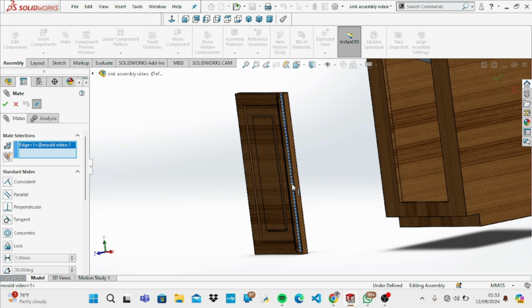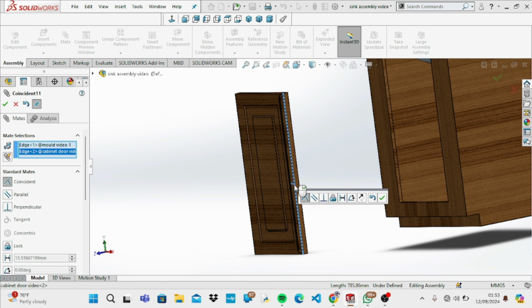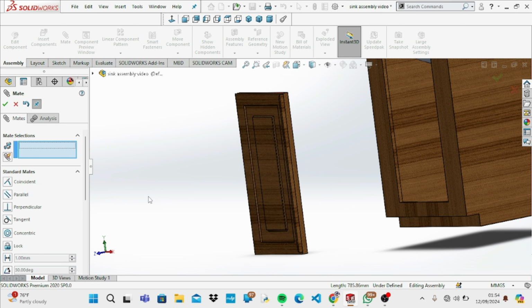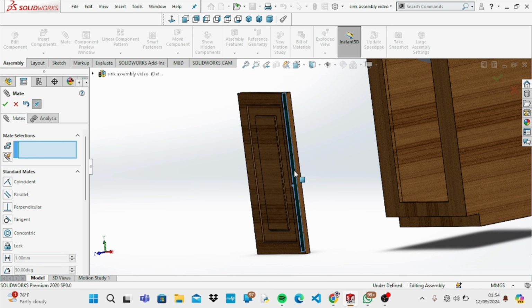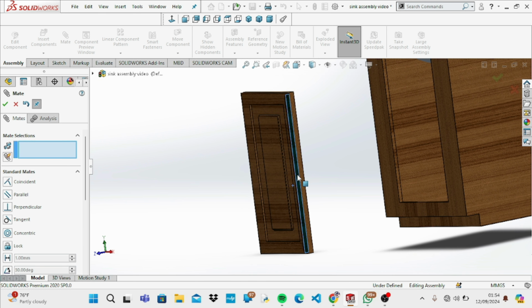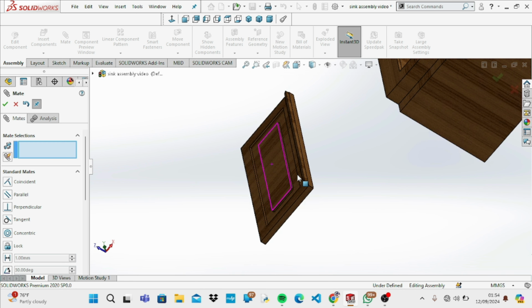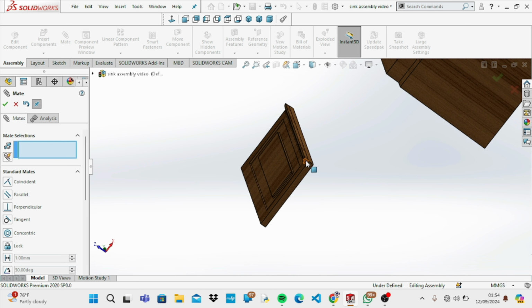After going to mate these edges, a coincident mate between the edges. Let's see what that does. Okay. Now I am going to mate these edges.